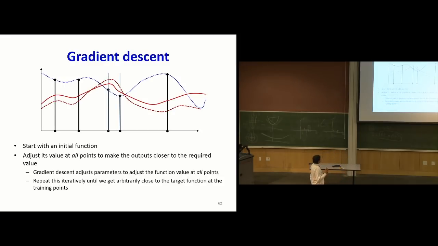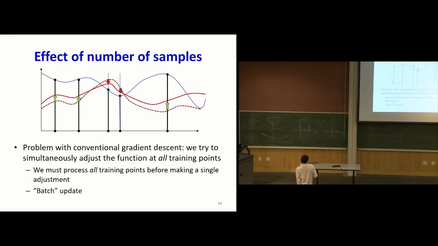And when you do that, then maybe your adjustment pushes the function up over here, pushes it down over here, pushes it up over here, you're closer to the function that you want, but then you're going to repeat the process. Once again, it's underestimating here, it's overestimating at these points, it's underestimating over here, so you're going to have to push these guys up, push those down, push these up, and then you will get new updated parameters which will give you a new estimate, right? This is the overall process of gradient descent. And we'd keep doing this till we got as close as we could for the function.